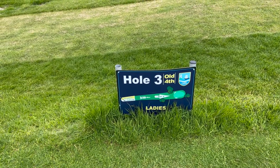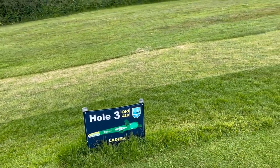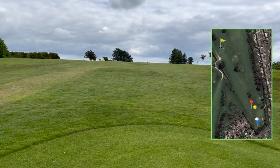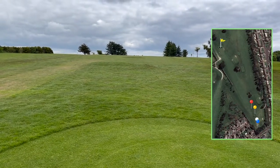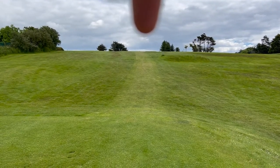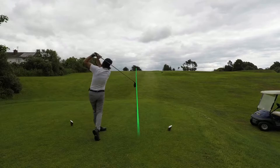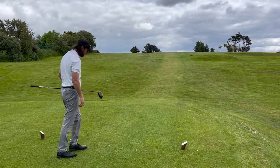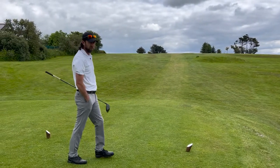Hole three, 353 metres off the white markers — the white tees are back further. I'm just standing on the ladies tee here, or the forward tees as some people might call them. Basically, we're going straight up between these bunches of trees. I'll show you from the white tees what it looks like — we're just going the same line up here. It's a little bit low, a little bit off the bottom of the club, but it's out there somewhere — should be in the middle of the fairway, just won't be very far up.